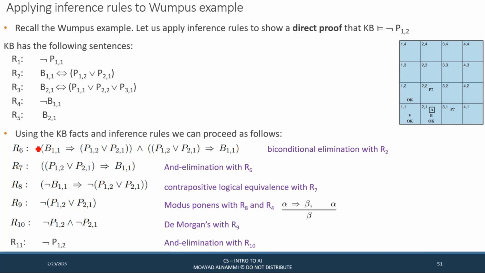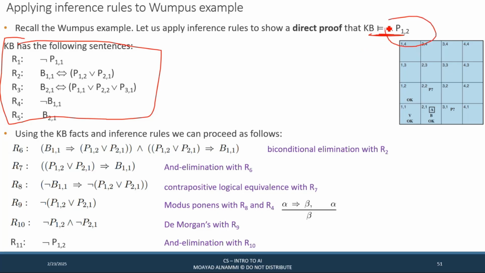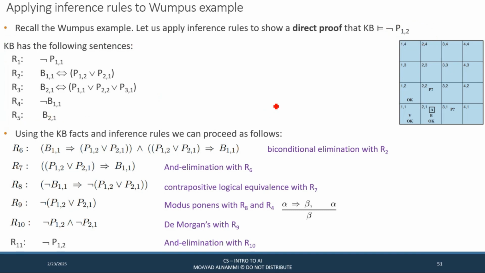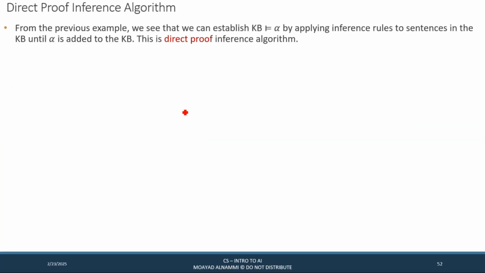So you can expect questions like this in the exam. You are given a knowledge base in propositional logic, and you are asked to use a direct proof to prove a query. And you are going to be given a cheat sheet with inference rules. And the notation in which you answer the question should follow something like this. You add new sentences and you explain to me which rules you used, right? But this is how you would use a direct proof.